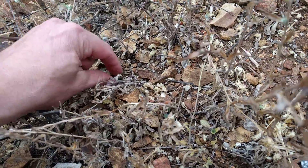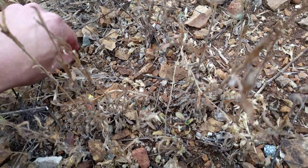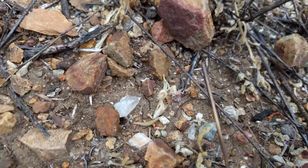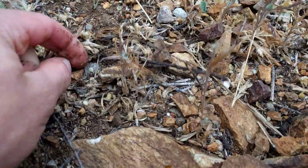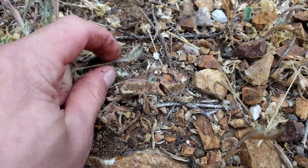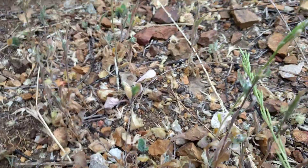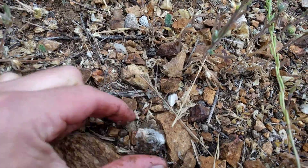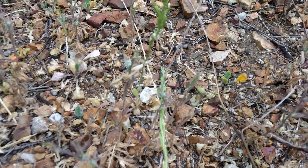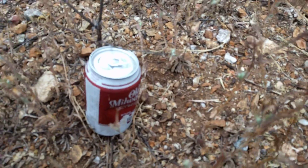Look at these shardicles! Quartz, man. Quartz. It rains and all of a sudden it just shows up — it was here all along. If you guys aren't getting out in the rain, this is the opportunity to capitalize on your rock collecting. To capitalize on your rock collecting slash non-alcoholic beer drinking.